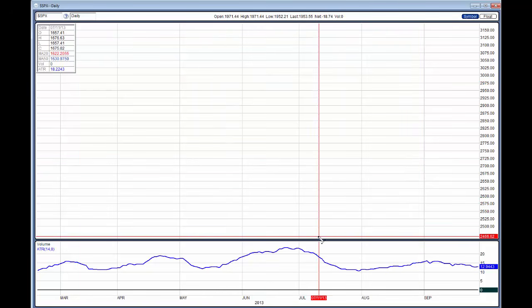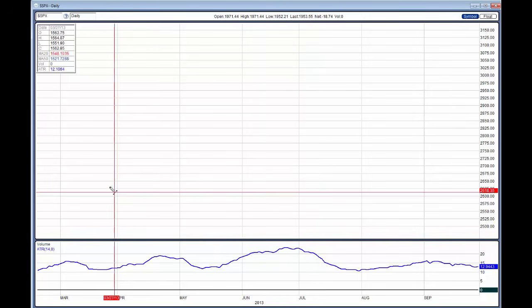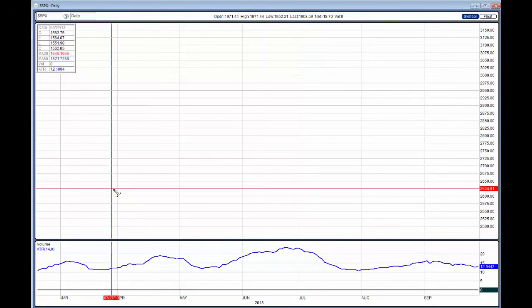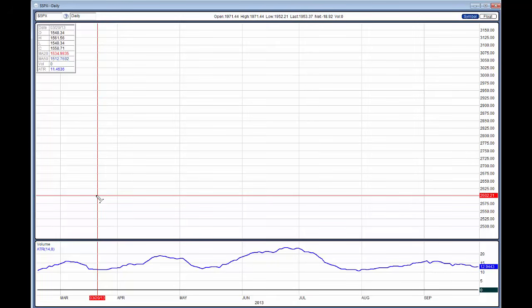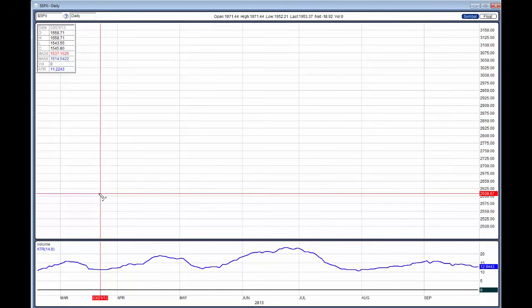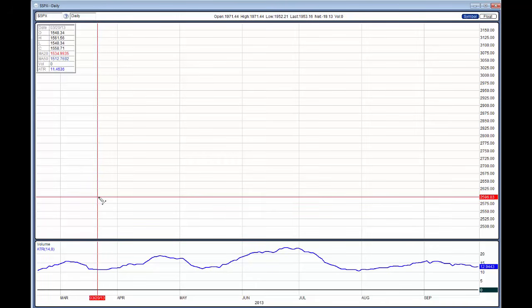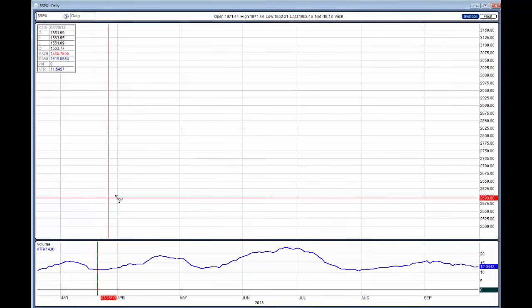What I want to talk about first and foremost is just Elliott Wave in general. Elliott Wave is a trend-following study. We have basically two types of trends. You have a bullish uptrend, you have a bearish downtrend. Now, in those trends, according to Elliott Wave, it moves in a series of waves. And we like to call it a Tackle Trading wave count. And what the wave count is, it goes up 1, down 2, up 3, down 4, up 5. So it goes in a series of 5.